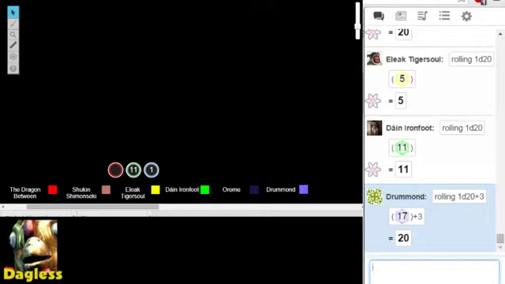So, do we level? Hang on, I'm checking. We just killed the dragon. How much experience do you guys have right now? 420. 420, yeah. Add 400. So 800. Almost. So you guys will level very soon.